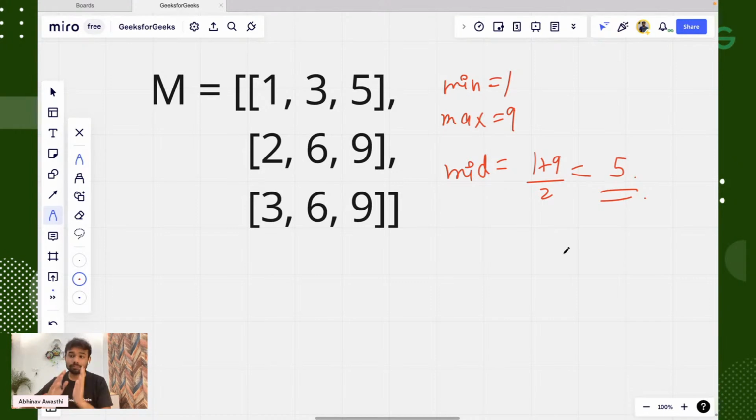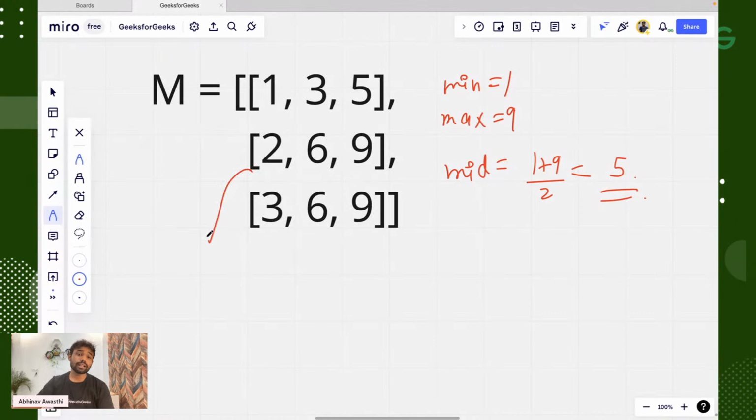A median is a number which is present at the mid, or we can say the number of elements which are less than the median. Just understand this thing, guys. The number of elements which are less than the median, or maybe less than or equal to the median, is equal to the half length.